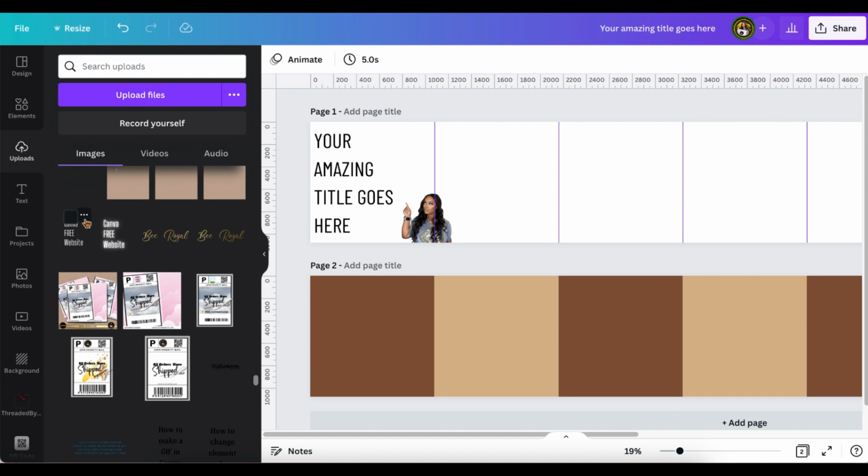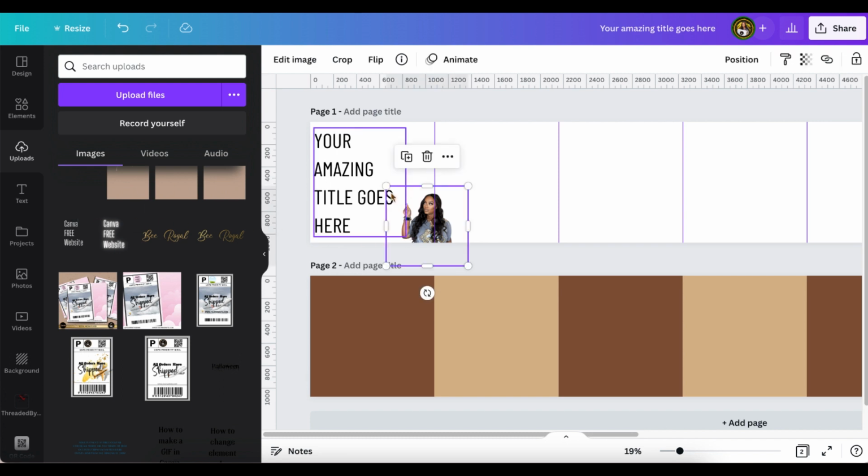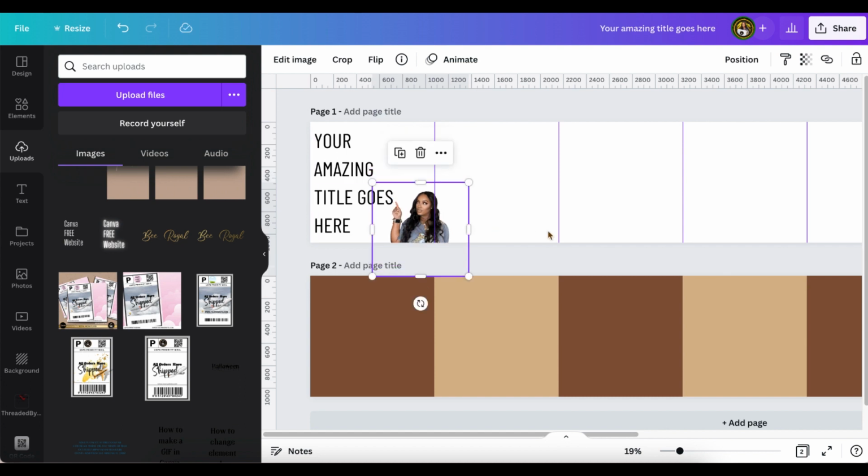So to make your carousel believable, one image needs to carry over to the other image, and it doesn't really matter how much of each is on either side of the line, as long as there's some of it on both sides of the line. So I'm going to shut up again and you can watch, and I'll come back in a second.